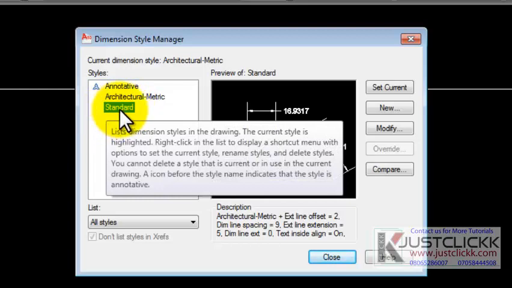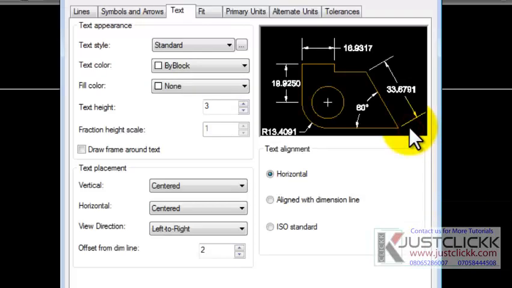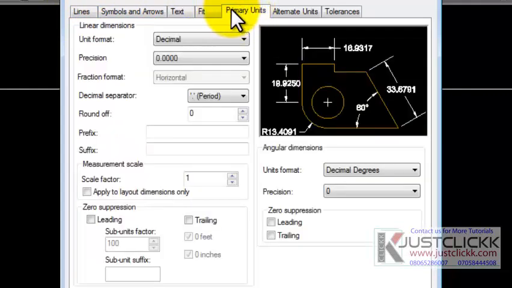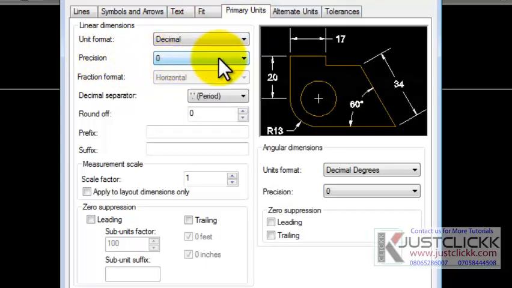We'll now click on the modify tab, and then it takes us to the text tab. Sometimes it takes you to line depending on where you were initially. So all the same, click on the primary units tab, and once you're on the primary units tab, then choose 0 at the precision dialog here, and that's just all you're going to be doing here.